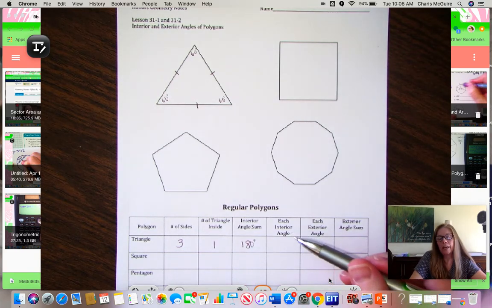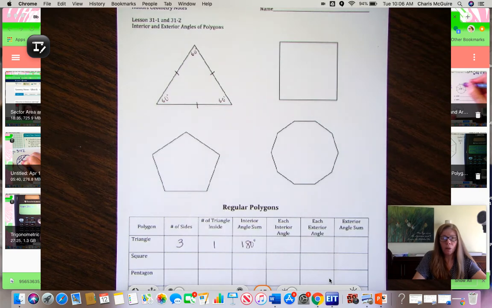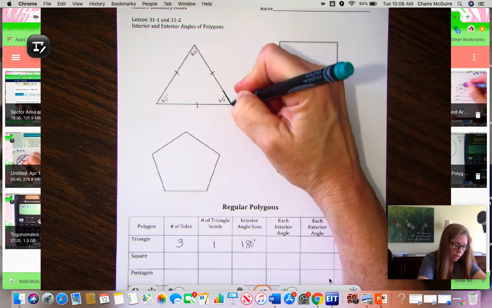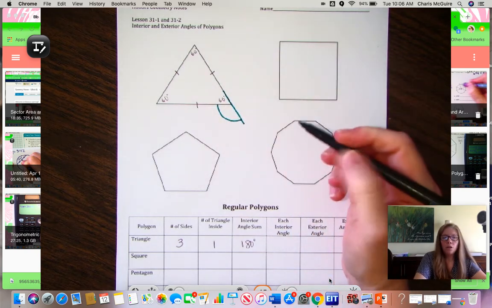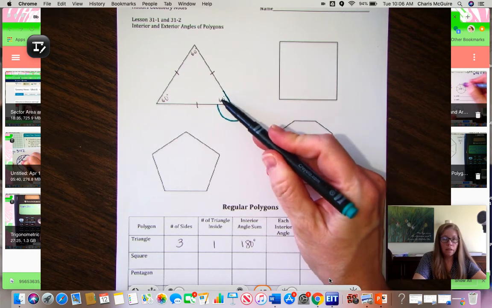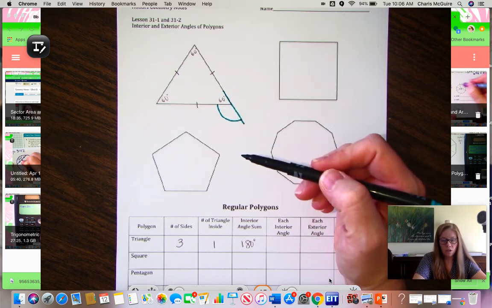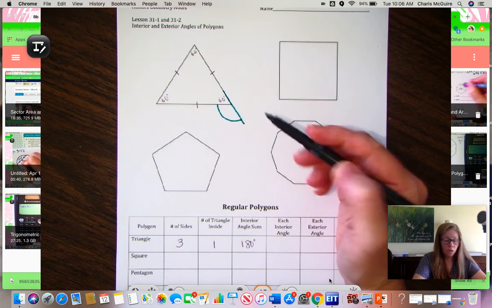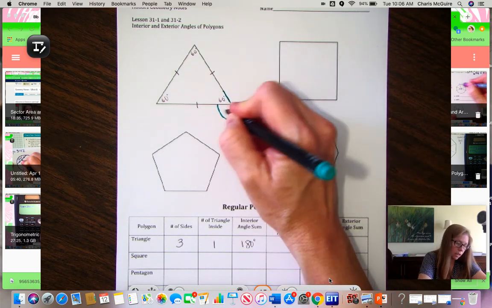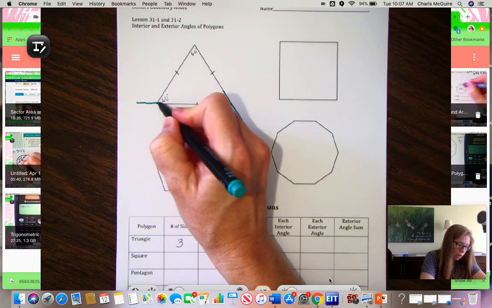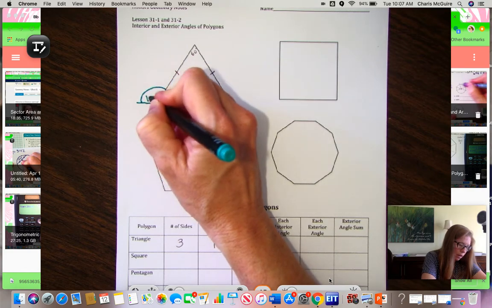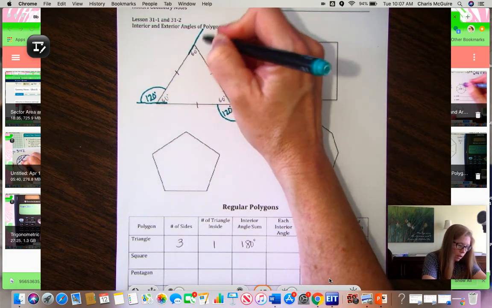Now we're going to take a look at each exterior angle. We have spoken about this before, so this is not new to you, but if we take a side and just extend it out, we get an exterior angle out here. You already know that the exterior angle and the interior angle have a special relationship. They're supplementary to each other. So the interior is 60, the exterior is 120. You're going to find that's true as you draw all the exteriors out here. They're all 120 degrees.